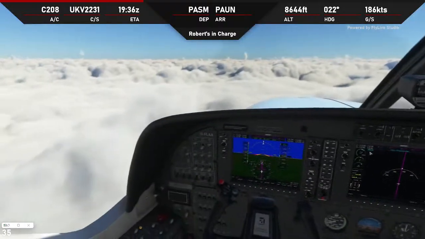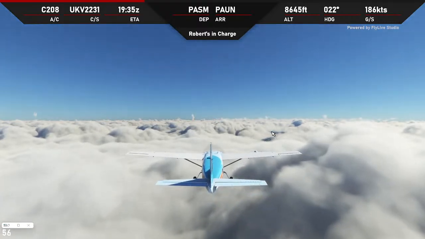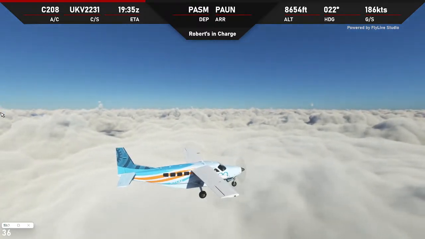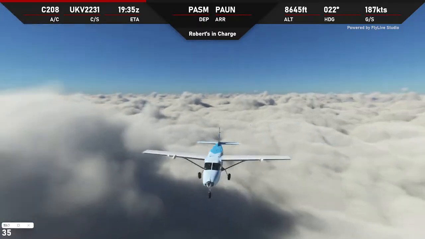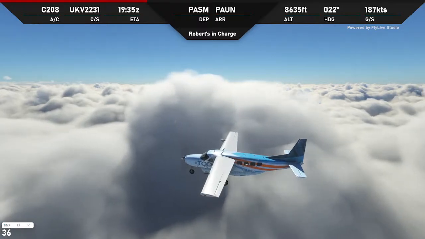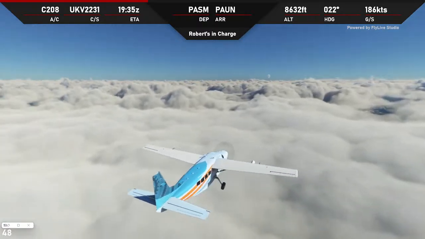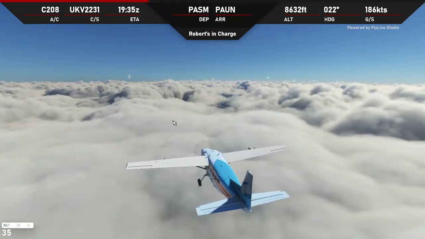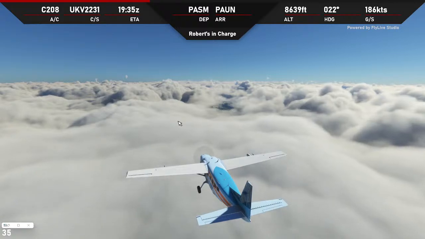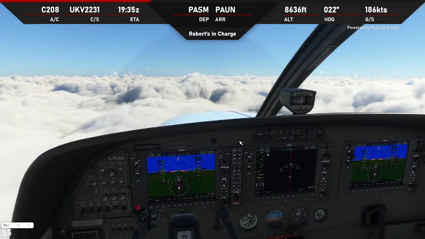Let's have a little look-see outside in the external, shall we? So it's just one solid layer of cloud at the moment. So we're definitely in IFR conditions. There's a few breaks off to our right, ahead and to the right, but otherwise it's a pretty solid layer of cloud. All nice big fluffy white clouds. Which is nice.